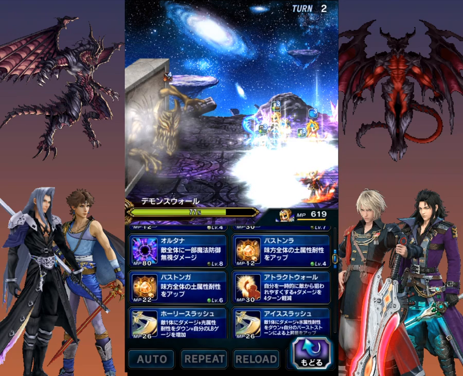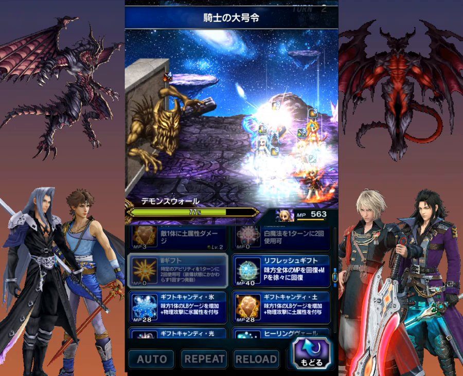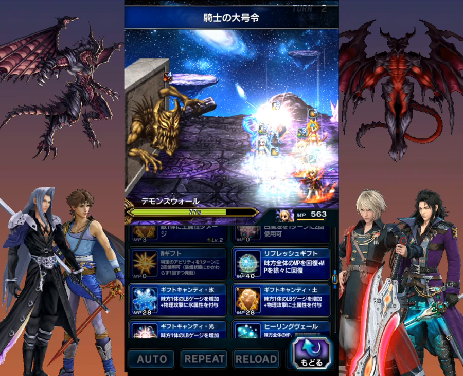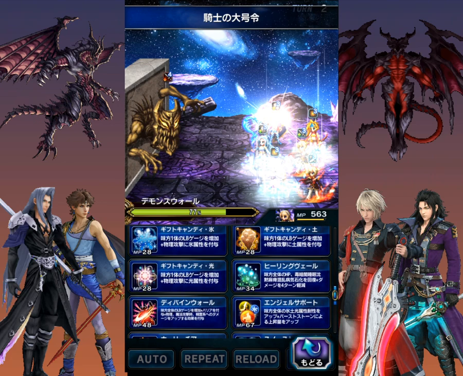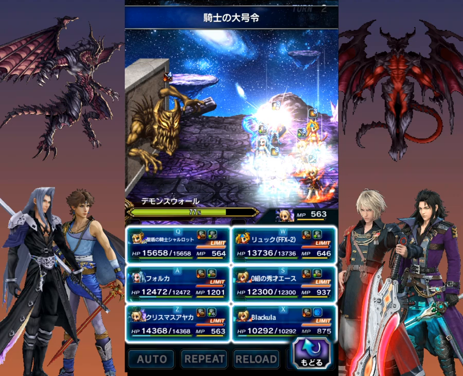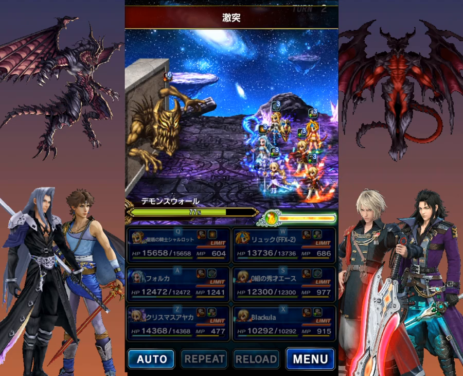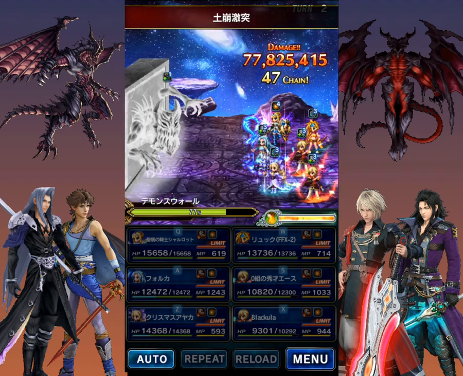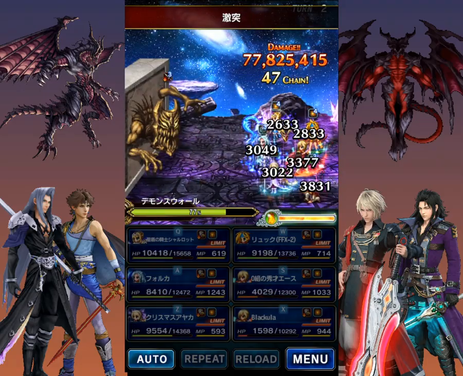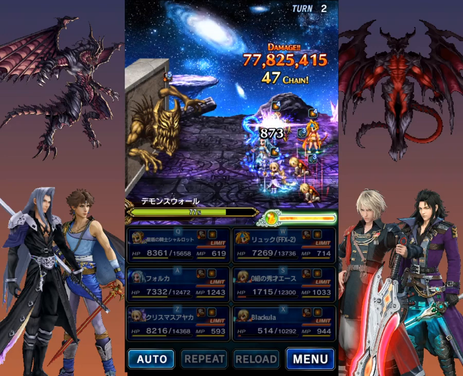Ayaka, Charlotte, now we're going to wait on your limit burst. Do magic mitigate. And let's see, let's do a limit fill and a mana restore. Alright, we slow down the boss. Ouch. Painful.